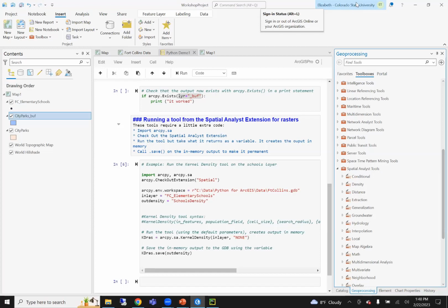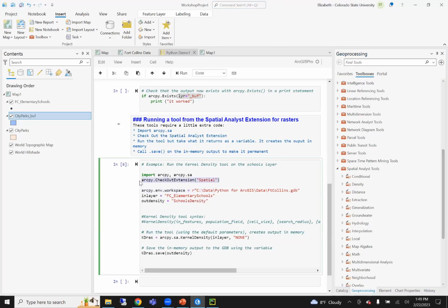The license is already associated with the name, which Danica just mentioned. But if you are working on a concurrent use license where you have a pool of licenses and everyone's sharing licenses, then you have to check it out. So as a best practice, it's better to always check out your extension, just in case you don't know who's going to be running the script and where they'll be running it from.